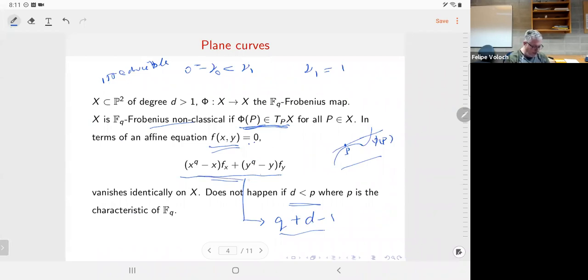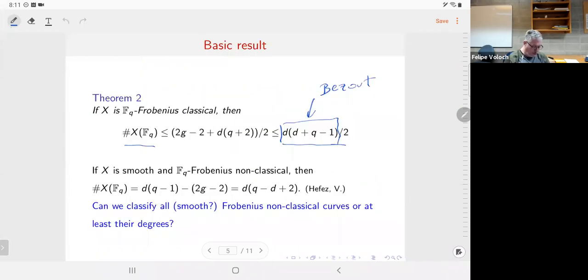So this second polynomial vanishes at the rational points, but you do a local calculation and you learn that it vanishes doubly. The multiplicity of the rational points is 2. So you get this inequality here. And if you work a little, if the curve is smooth, you know what the genus is in terms of the degree, and you get this other expression for the same bound. It turns out that this is the correct expression. The inequality in the middle doesn't assume that the curve is smooth, so you get a little bit better. If your curve is not smooth, you can take into account the singularities.